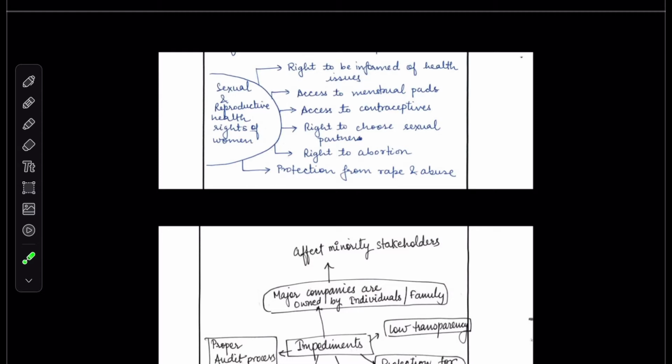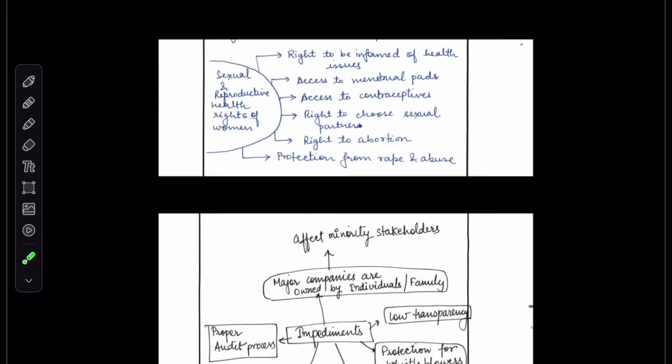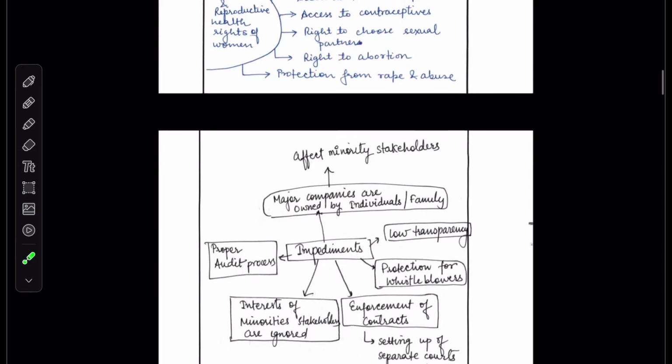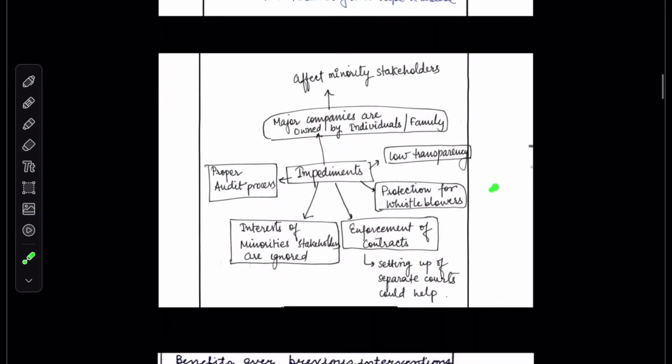So look at this particular flowchart. This must be one part of the question, and if you count them, there are 6 points that are being made, and there are no examples given as such, right? See the second flowchart that is there. There are impediments that you are supposed to highlight for a particular question, and there are just keywords given.